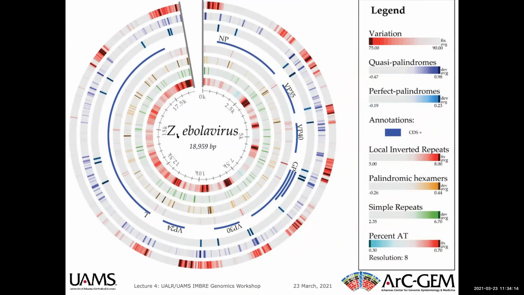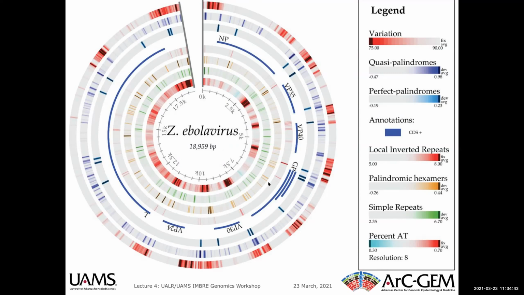This is for Ebola virus, and these are the different proteins here. Now this is an RNA virus, so we're looking at particular palindromes, because for RNA viruses you need stem loop structures. And you can see some regions of this virus are more variable. So what we've done is take a whole bunch of genomes and ask what regions are the same, which are gray, or do they vary, which are red. And we can look at combinations; some of the regions that melt more readily vary.